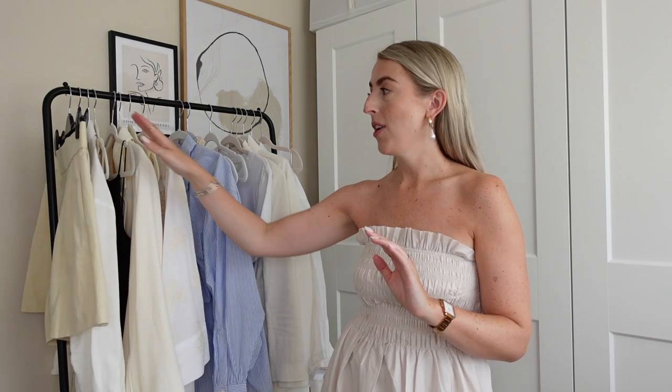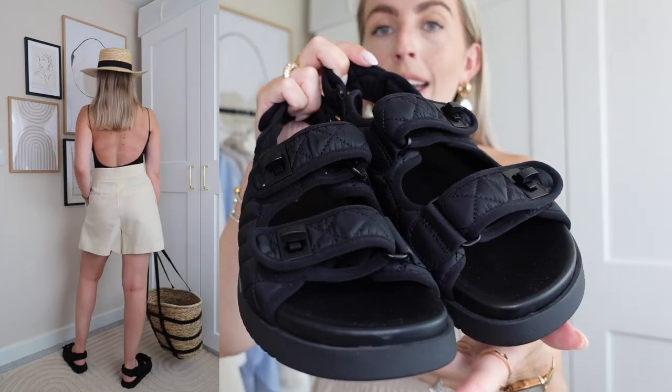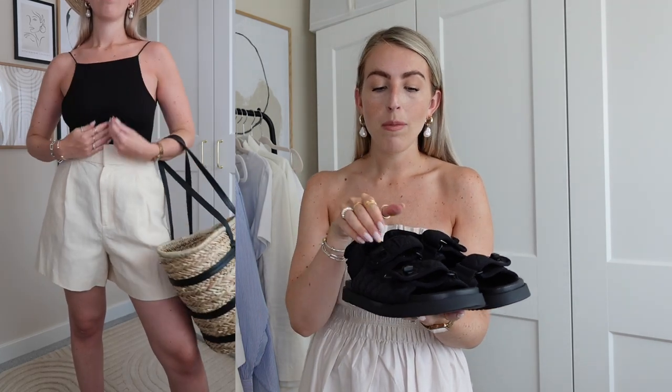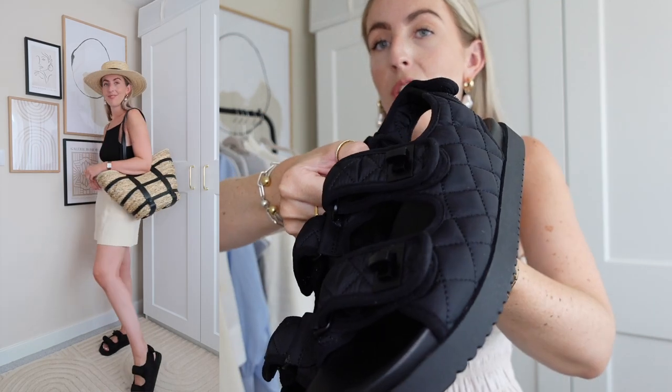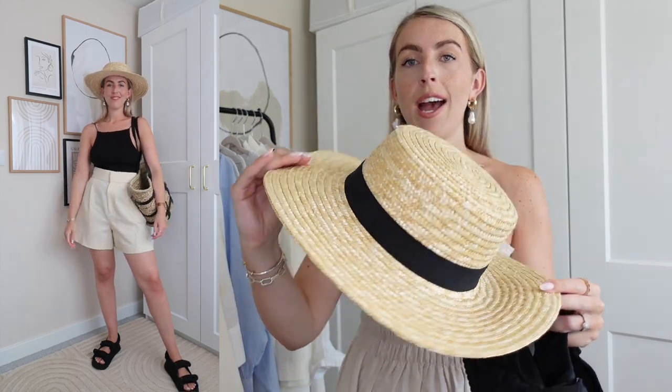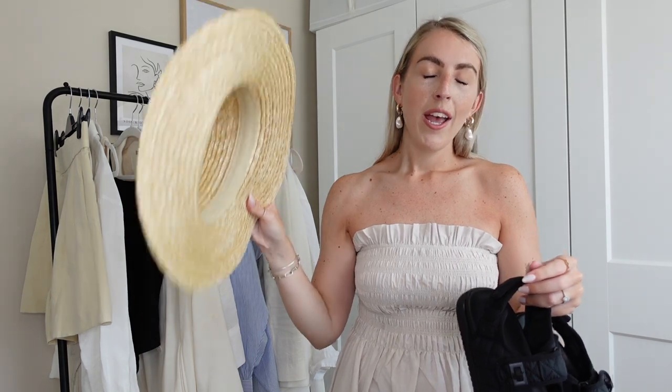For another simple look I've styled the shorts with the black H&M bodysuit, a straw hat, and my new lock sock sandals from Shoes By June in the woven color. They've just launched a new nylon pair and these don't squeak as much as the rattan and woven styles I already own — those do squeak a little at first but stop after a few wears. These nylon ones were nowhere near as noisy from the first wear and they look so expensive. This outfit is really simple, perfect for holidays and for hot days in the UK.